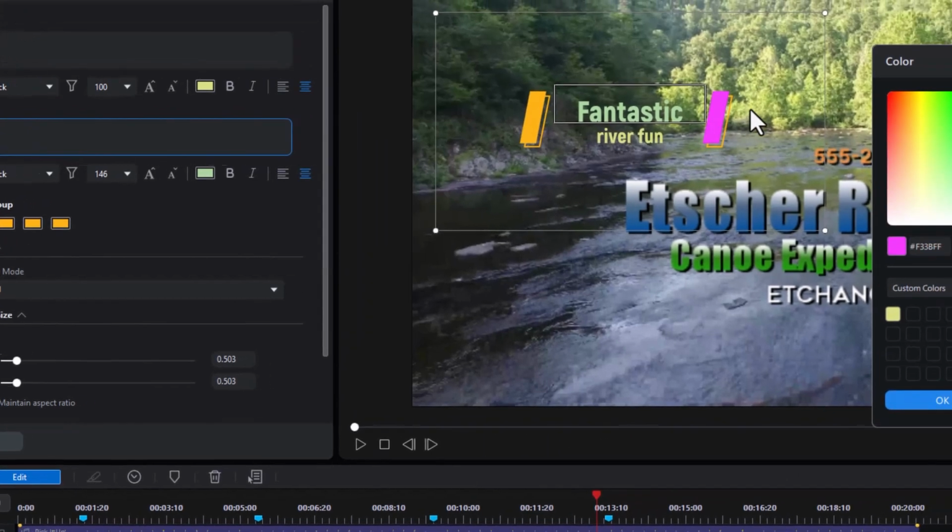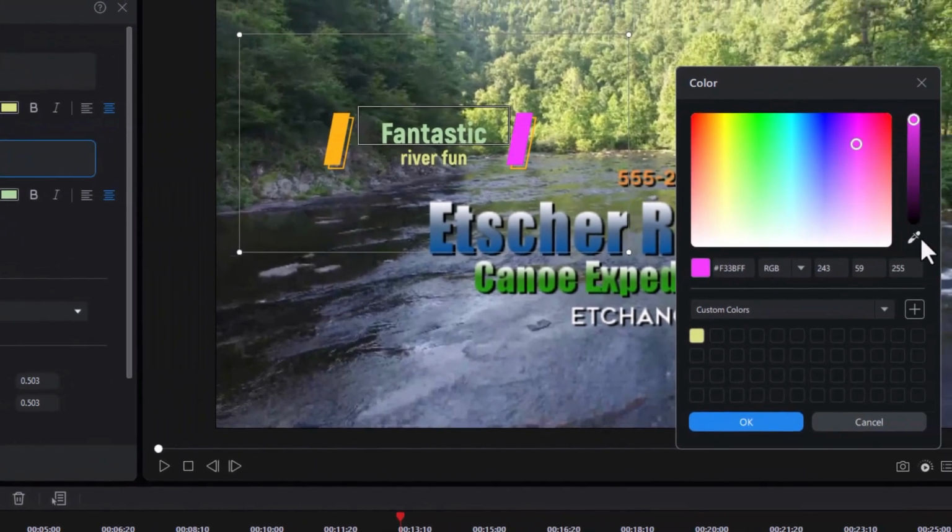I don't think I want hot pink here, but I do want something on the screen already. Let's take a blue like this. I'm going to save it. By the way, if you want to delete any of these, you right click on it and choose delete. I won't do that now. Now I have that saved as a color.